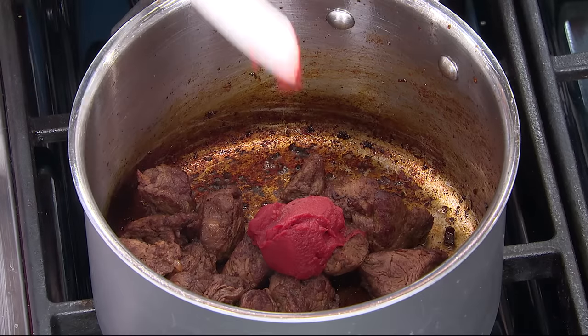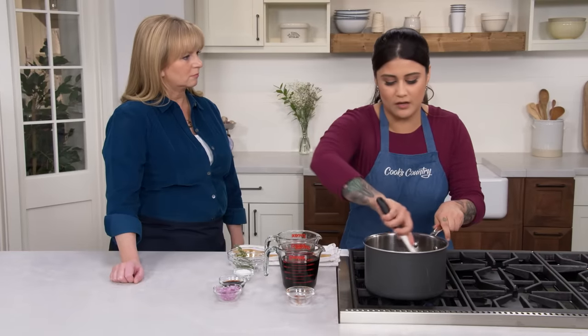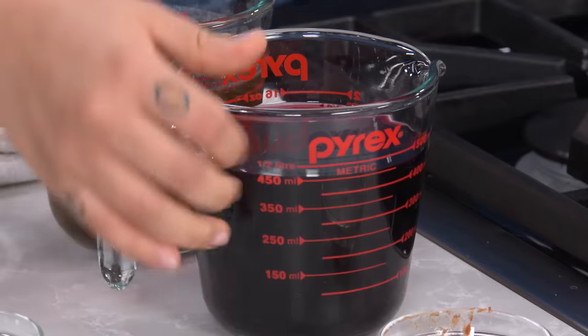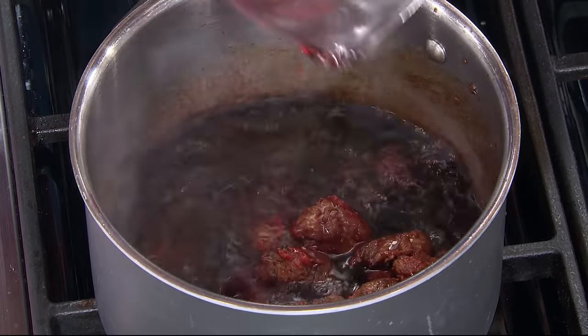We wanted to keep these classic red wine sauce flavors, and we also wanted a lot of umami as well. We're just going to cook it for a little bit to get that tinny flavor out. This is 2 cups of red wine. We want to be using a medium body wine, like a Cote de Rhone or a Pinot Noir.